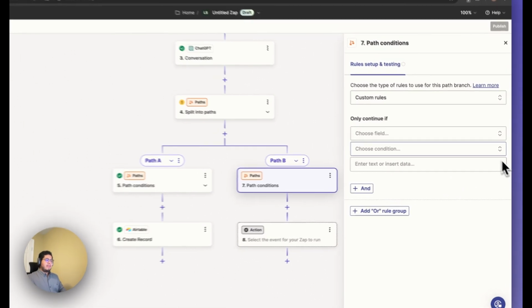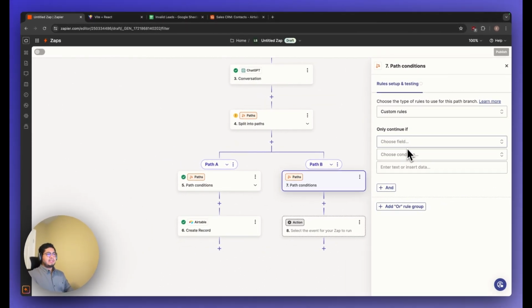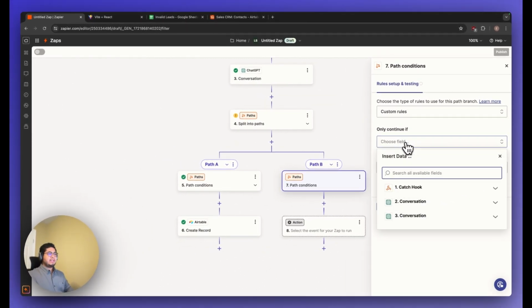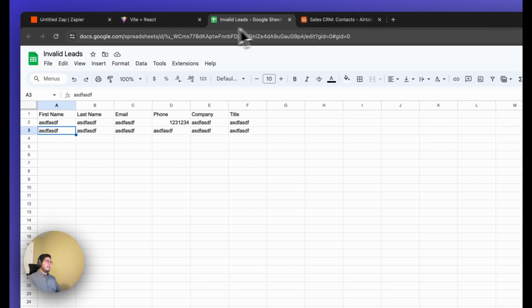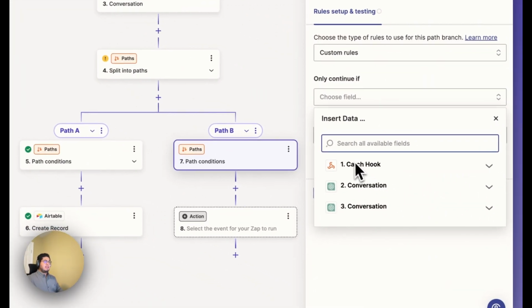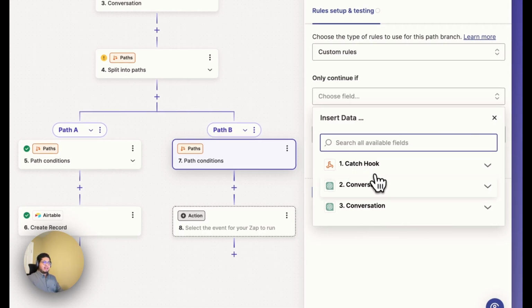And now for the other condition, what we want to do is we only want to continue to add it to the invalid leads sheet here if either the phone or the email are invalid.